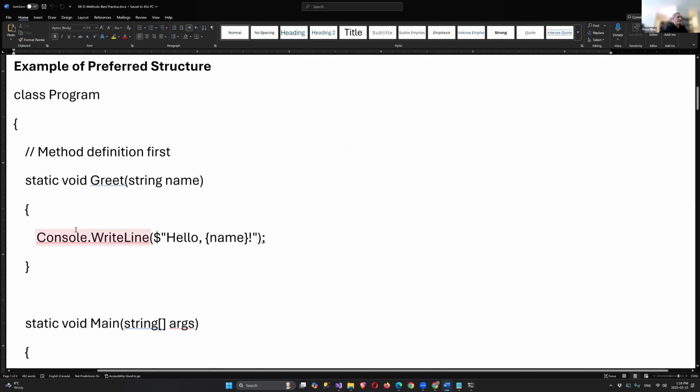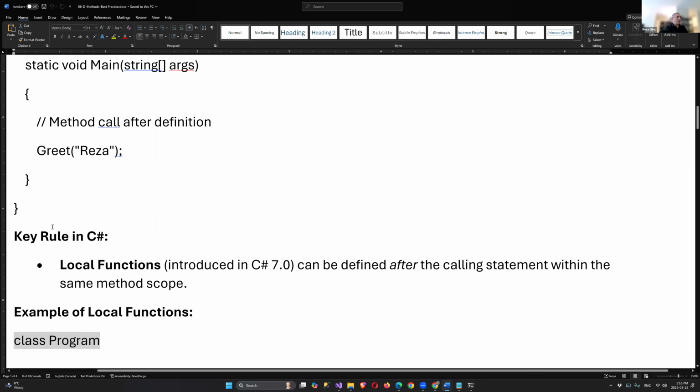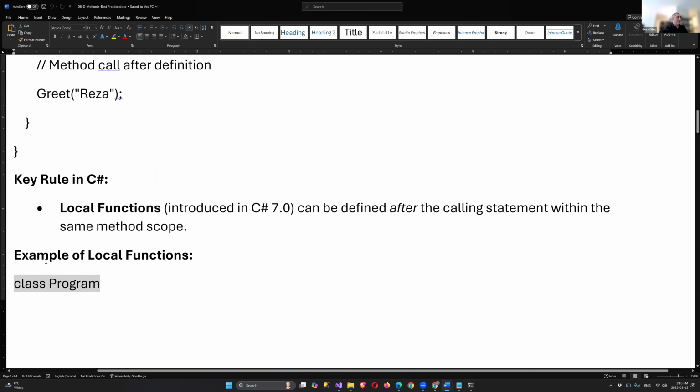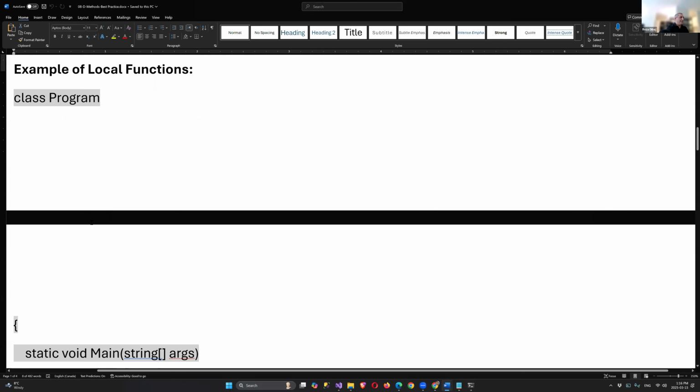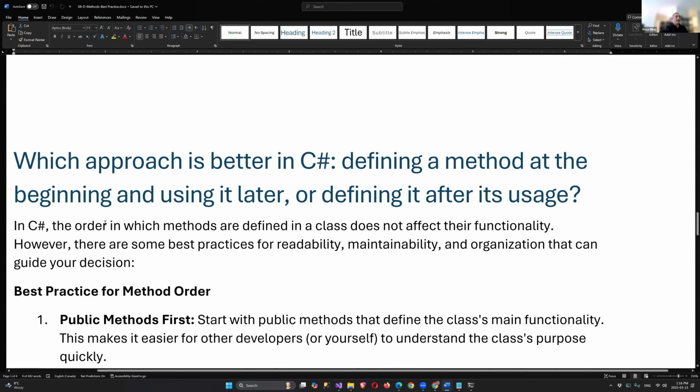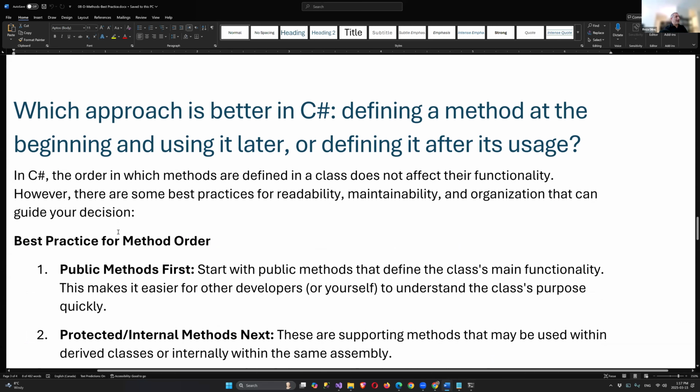And you see, for instance, they used a method here and they called the method inside the main method kind of thing. Okay, so the next question is, what is general best practice?